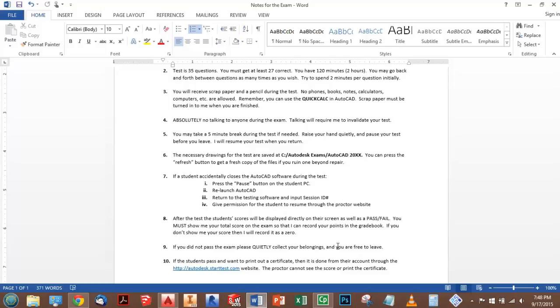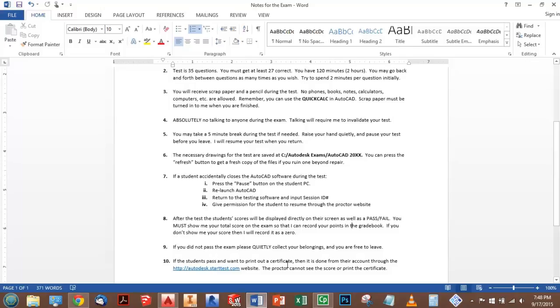That's fine. And if you do pass the test, so if you're one of the fortunate people who did get 27 points and you see the magical pass message, we can print out certificates. I print them for people on cardstock and put them in a little certificate holder. But we'll have to do that at the end because it's kind of noisy and it's kind of a process to get logged into the website and download the copy of your certificate as a PDF and print it out.